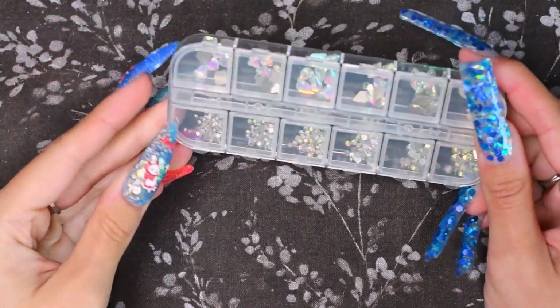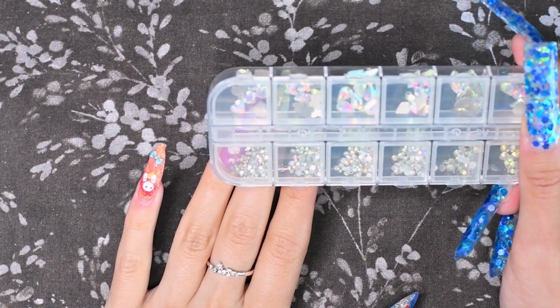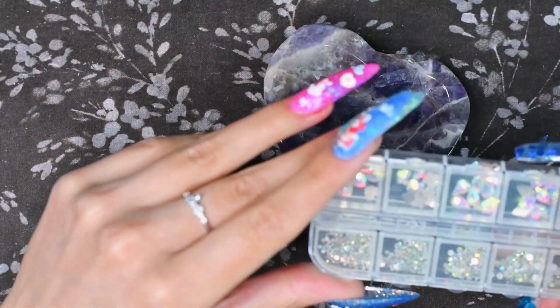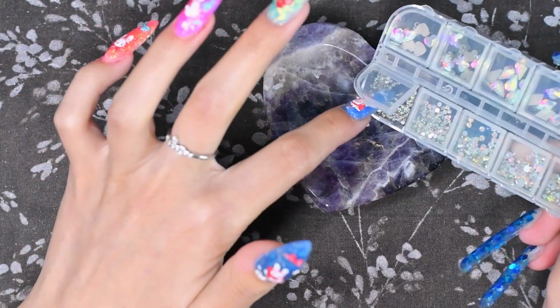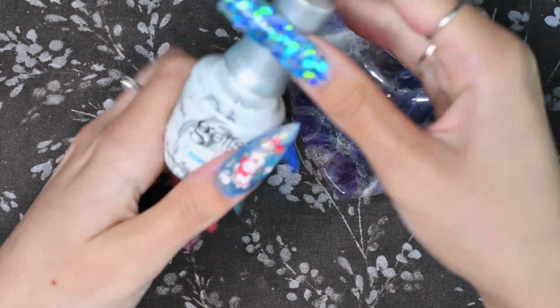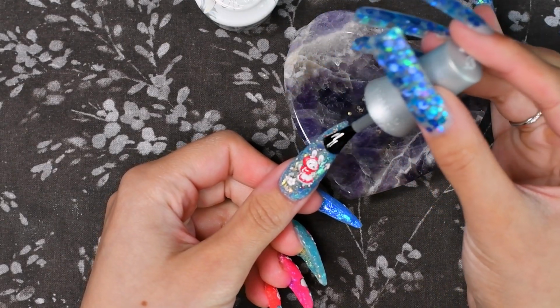I'm debating whether or not to put some of these tiny AB rhinestones on them. And I think I'm going to, because why not, really? Why not? So I'm just gonna put some in this little dish. I think I'm gonna go for the tiniest ones probably. Just a few of them. And I'm just gonna use my top coat to adhere them because they're so small. And in my experience, the top coat is good enough to attach these little tiny rhinestones.